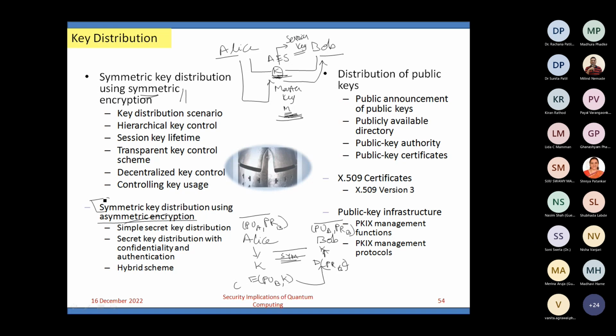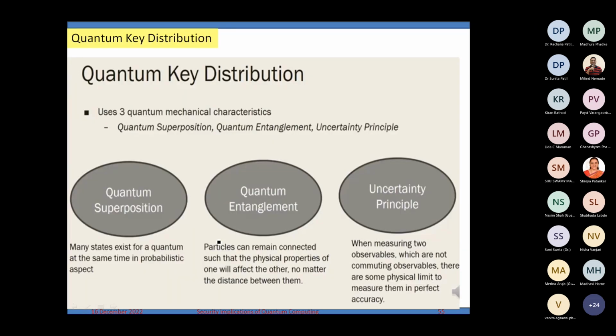But now, once your asymmetric encryption is in danger because of quantum algorithms such as Shor, how can your key sharing actually happen? Because your asymmetric encryption is no longer secure. So how do I share the keys for symmetric encryption? Again, the principles of quantum computing come into the picture, especially quantum superposition, entanglement, and the uncertainty principle.